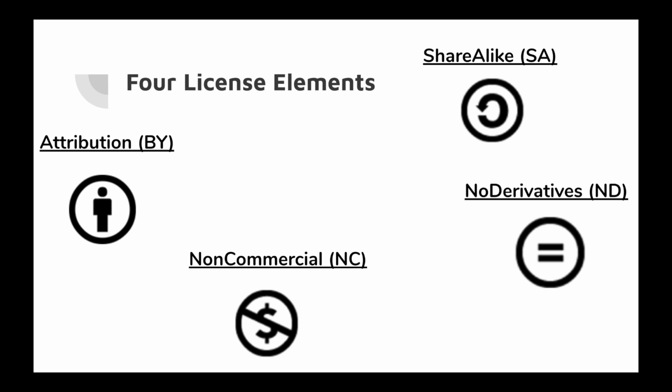The non-commercial element gives licensees the right to use the work as long as no profit is gathered from that use. The share-alike element tells licensees that they may distribute any of their derivative works under a license that is identical to the one that applies to the original work. These works cannot be shared with any licenses that are more restrictive than the original. Finally, the no derivatives element means that licensees cannot share adaptations of the work.